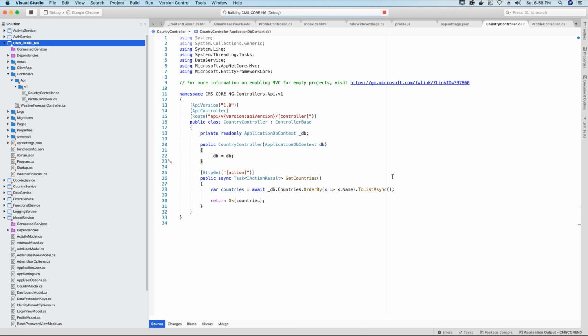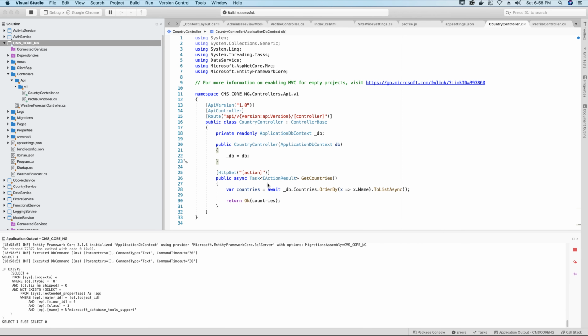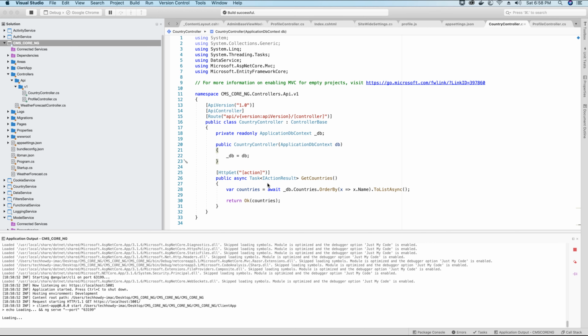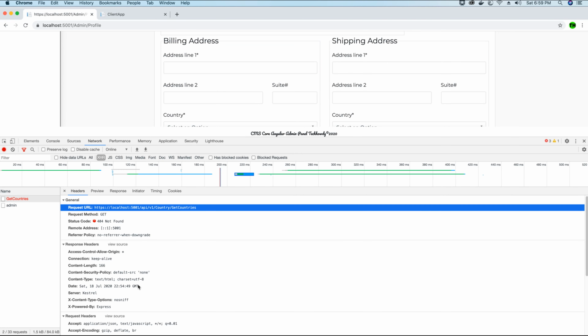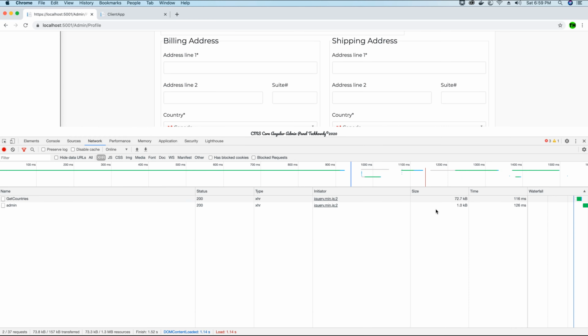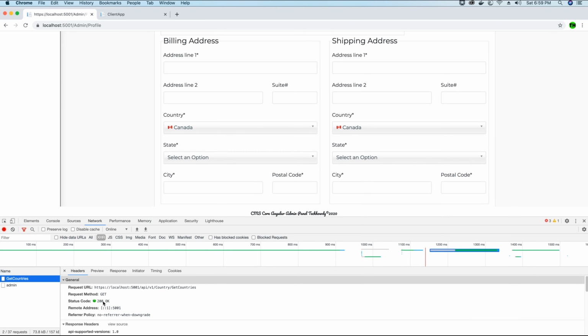And then we will test this application to make sure that the countries are loading in our browser. See, the build is successful. Let's run this application now. So the application is loaded. Let's go and refresh our page, since our cookies still should be valid because the cookies are valid for an hour. If I refresh this, I am still logged in. Now you see the country has got a 200 OK response. That's because the endpoint was created, and you can see the countries are also loaded.